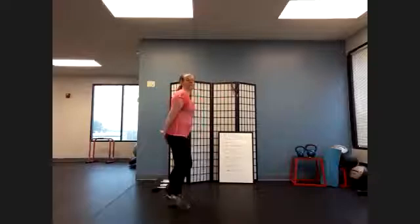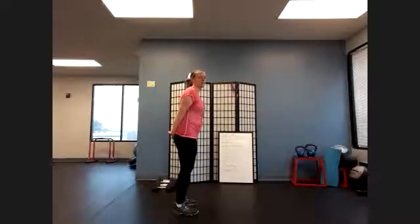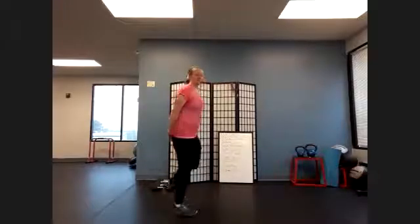All right, we're about halfway through. Here's your lower. Just trying to get those knees up towards the butt. Using those hamstrings. Less than 10.